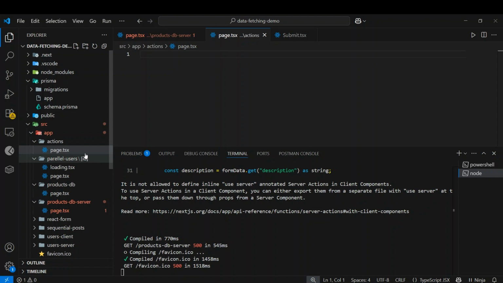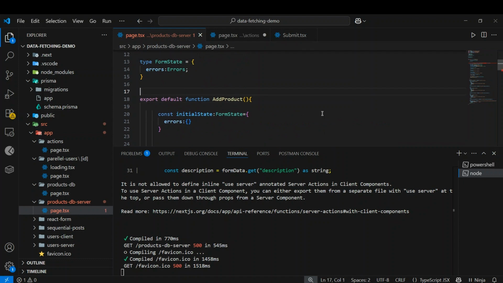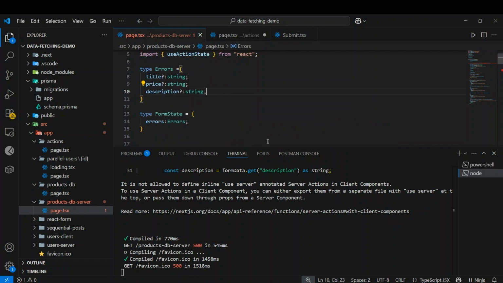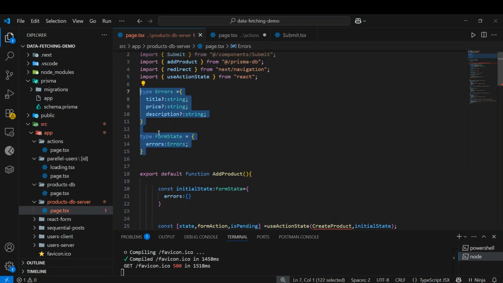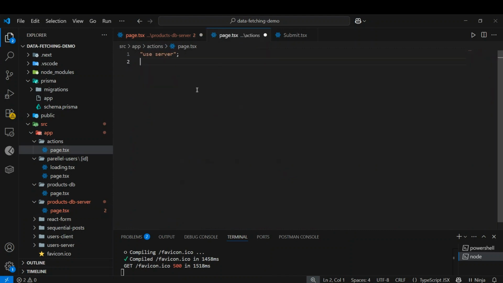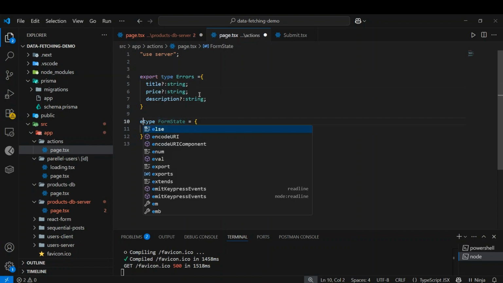As it is an action, we need to put use server on top because we are making this a use server file. Now, if we go back to the page.tsx, we need to move some types, like the copy and error types. We can copy it, remove it from here, and paste it over here. We can also make it an export type.